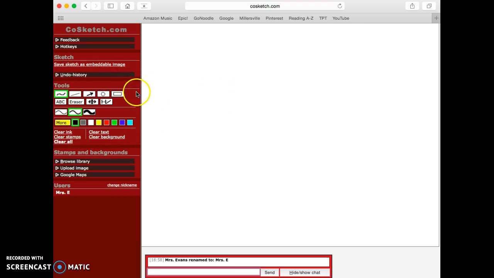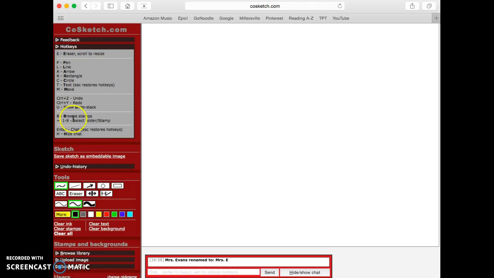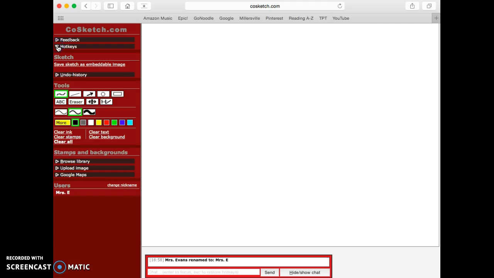Here are the tools you are going to use. They're very simple. You have a drawing, a line, an arrow, a circle, rectangle, etc. One of the items that I noticed about this is that it's very bare bones, minimalistic. As a first grade teacher, I really appreciate that because it makes it user friendly for my first graders. There's also a hotkeys tab if you prefer to use your keyboard versus coming over and clicking on a certain item. It has that feature as well. For my first graders, I would just have them click on the actual item that they want to use.